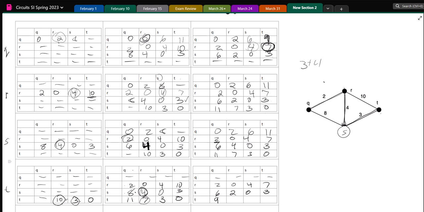Okay, so here we have 7. What if we went through S? To get to R from S is 2. How much does it cost us to get to S? Do I still, oh, I had that 2 there again. I have it up here. Oh, because I had it wrong here, so it would be wrong everywhere. Okay.